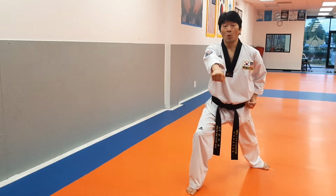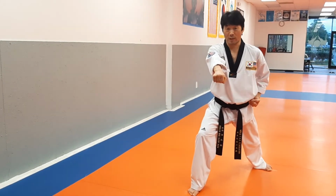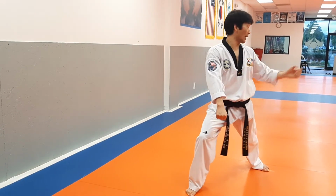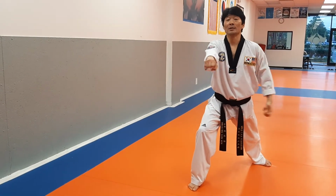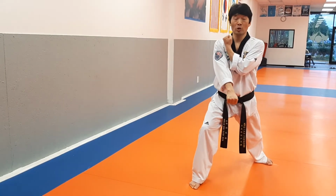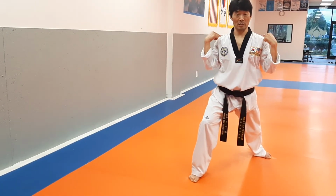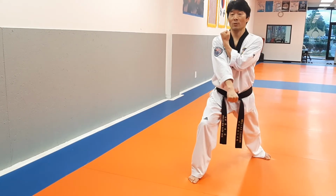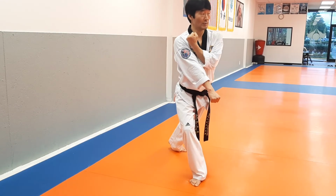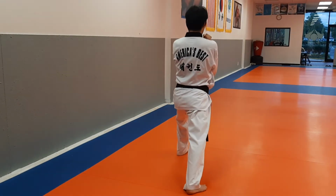After middle punch, when I say turn around, you have to low block, watch me. Okay, low block position, switch on. You know that, right? We did that this way already. So this position, move your belly, right? How much? Twice of your shoulder length. Okay, watch me. Twice of shoulder length. Twice. And turn.